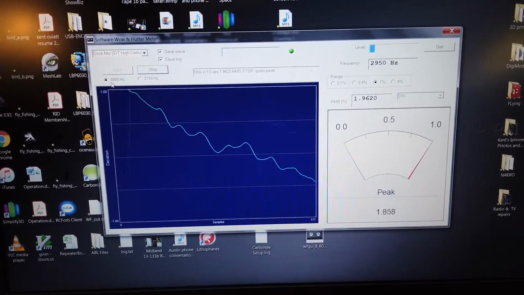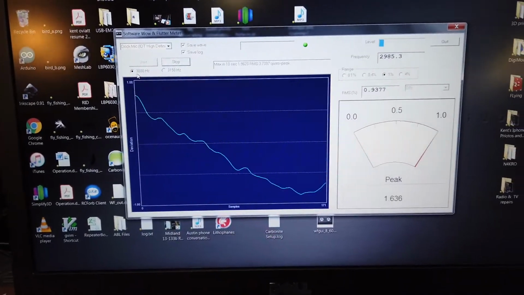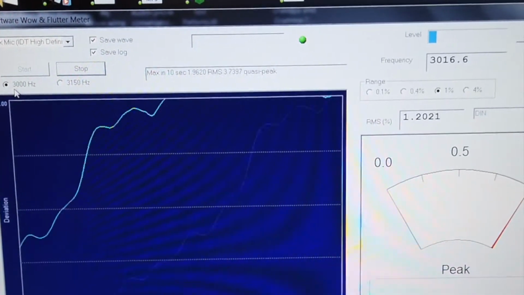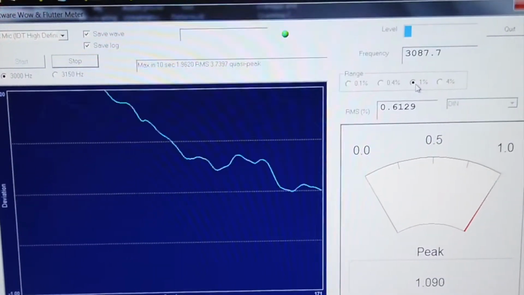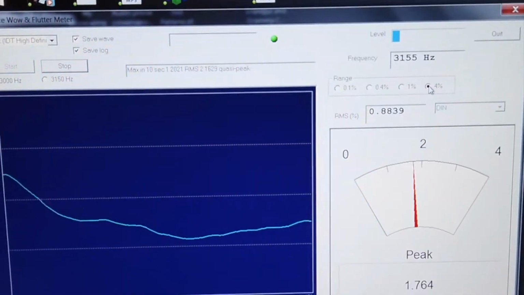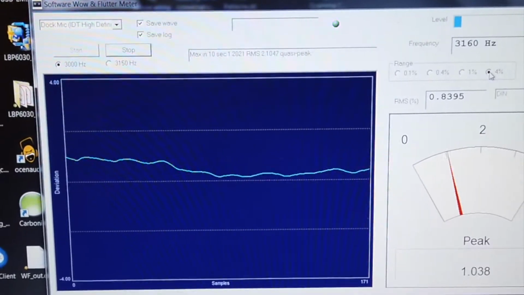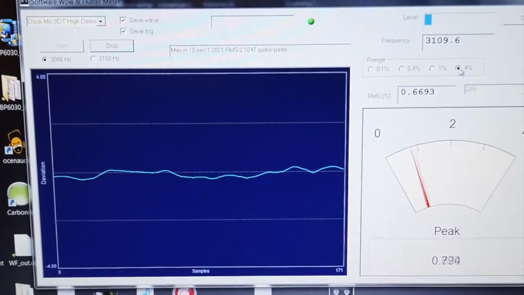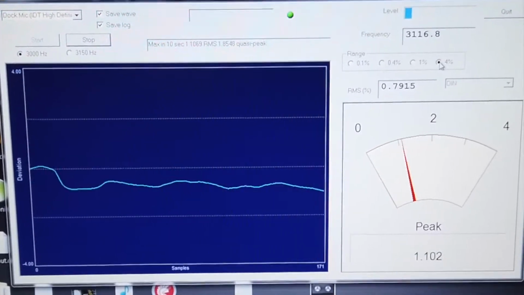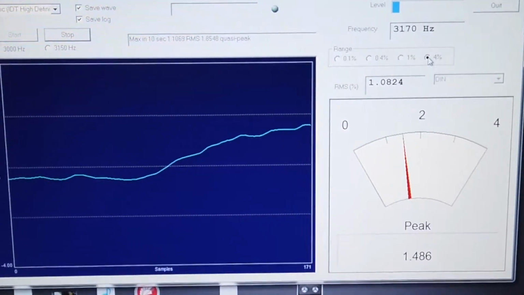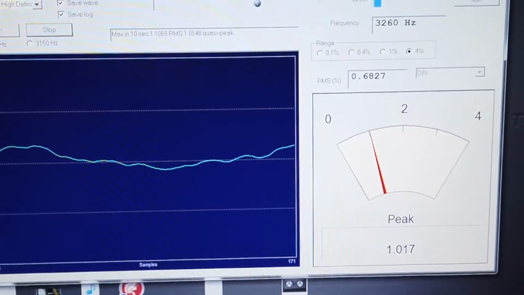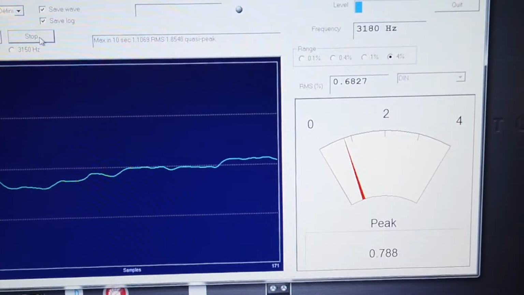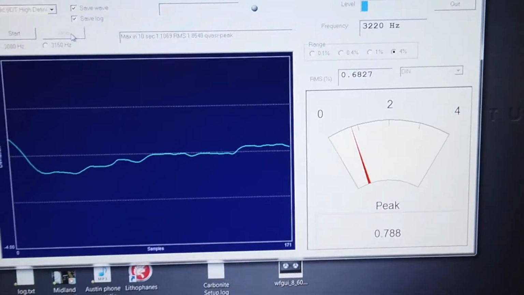Alright, so let's switch over here to 3000 hertz. Wow, look at the Wow and Flutter on the 1% scale. Now let me quickly move to the 4% scale so we can get it in range. Alright, out of range.